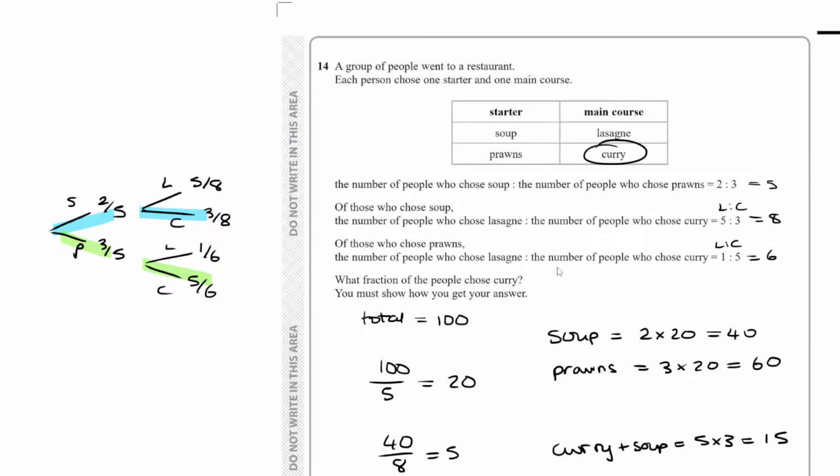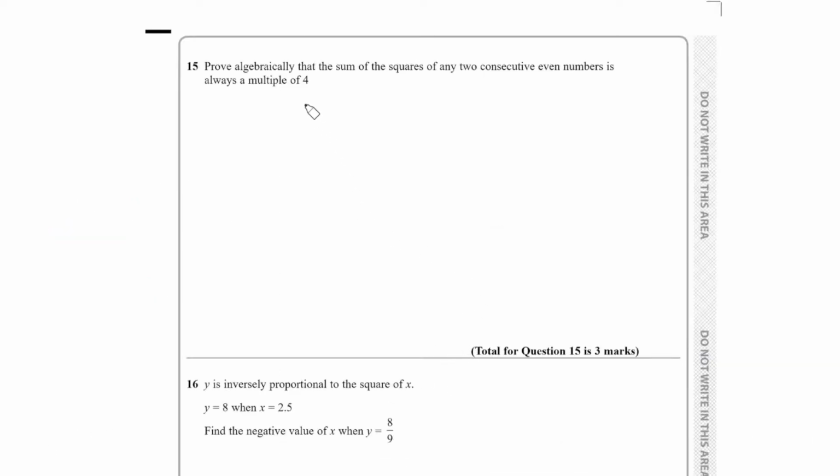That would be fine. My predicted paper is coming on Monday. But to be fair, the paper 2 might still be helpful, because anything that didn't come up on your paper 2 that's still in my predicted paper 2 is therefore probably going to be paper 3, isn't it? So you can always have a look at that.